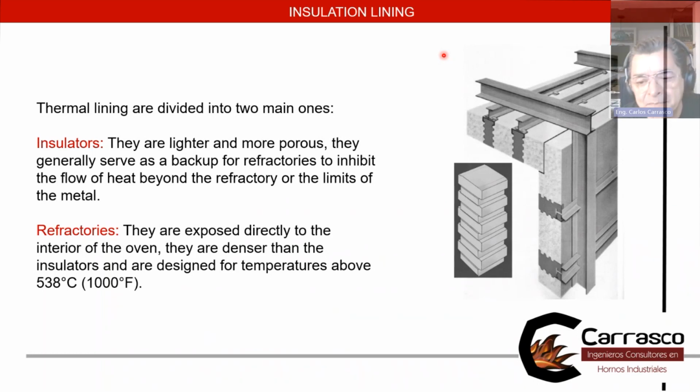So the technologies to install the insulation of the furnaces change depending on the application and the materials that are going to be used. In the other slide, we were watching bricks. In this slide, we use these refractory anchors, and then we cast the insulation or the refractory into the furnace. It is a concrete castable made of insulation materials or refractory materials. So it depends on the applications.